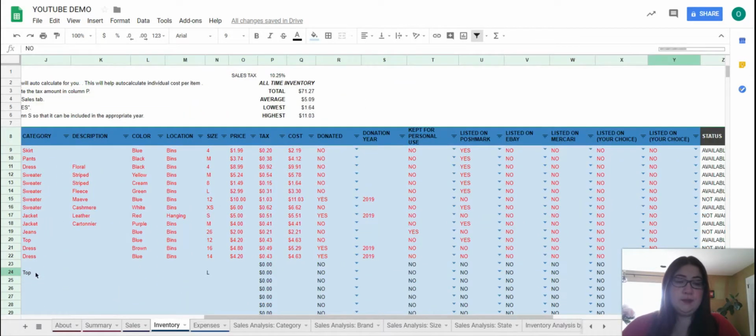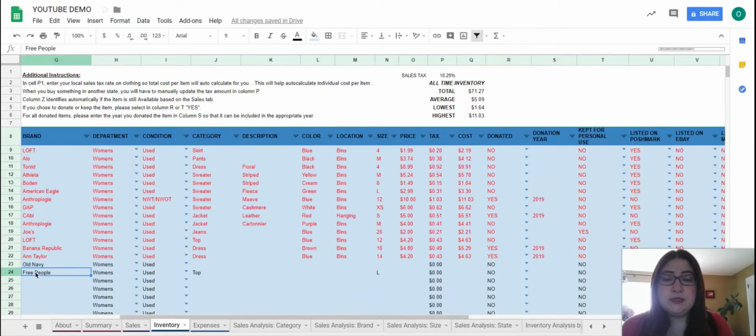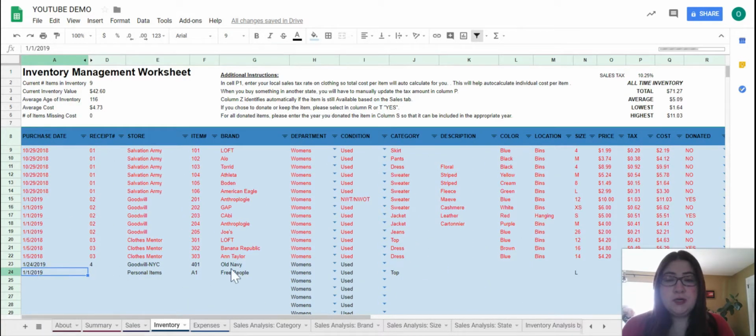And what will happen is that I think now it will show as available. But the thing is, you now can know where the location is. So if it's in bin A, that's going to benefit you to find it in the future, especially if you mix it up with your reselling items. But just keep in mind that those personal items will not show up in the current number of items in inventory if they do not have a cost. Once you do assign a cost, it will show up in your total of the current items and current dollar value of those items.